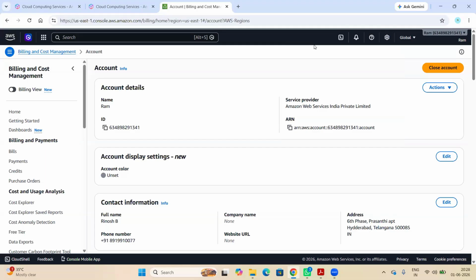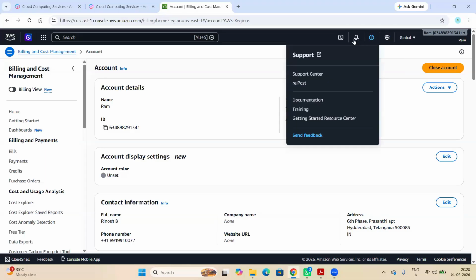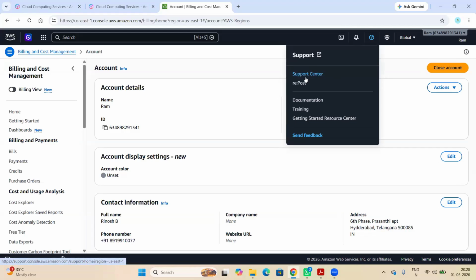Now look at my screen, one more important tab, which is the help, the support tab. Click on this. Now, support center. If you want to get support or raise a support case, a support ticket, you can go to the support center. In real-time projects also, we use this support center. For example, I'm working on the networking part, VPC, and I'm facing some issues with the network.